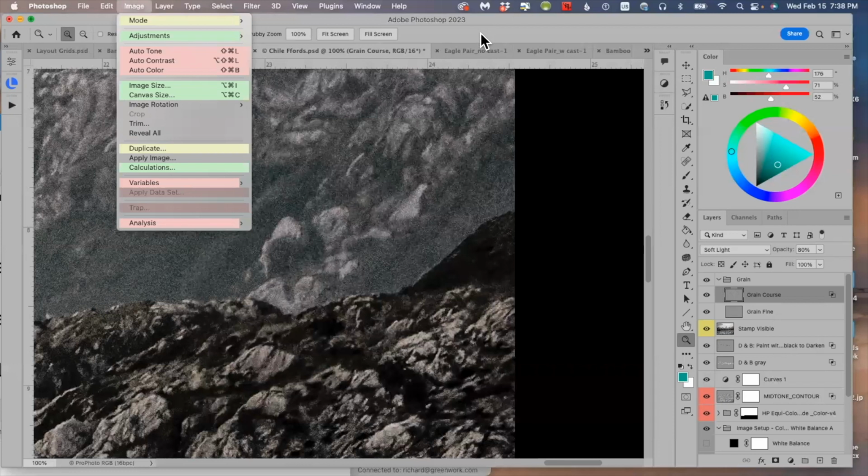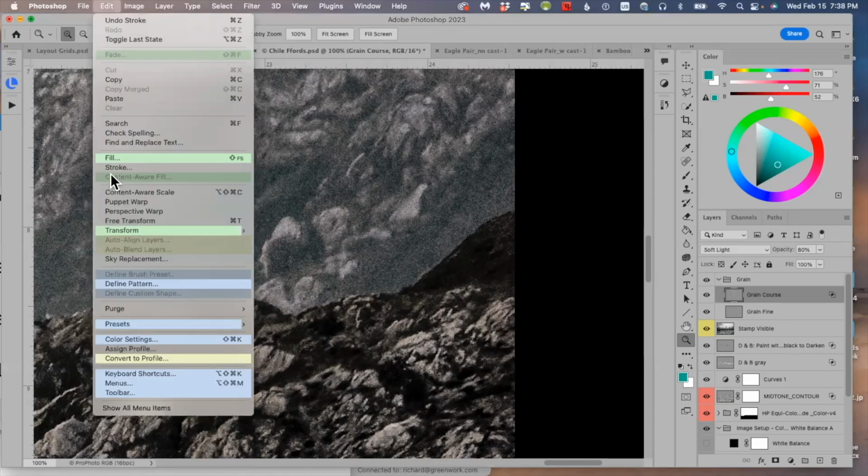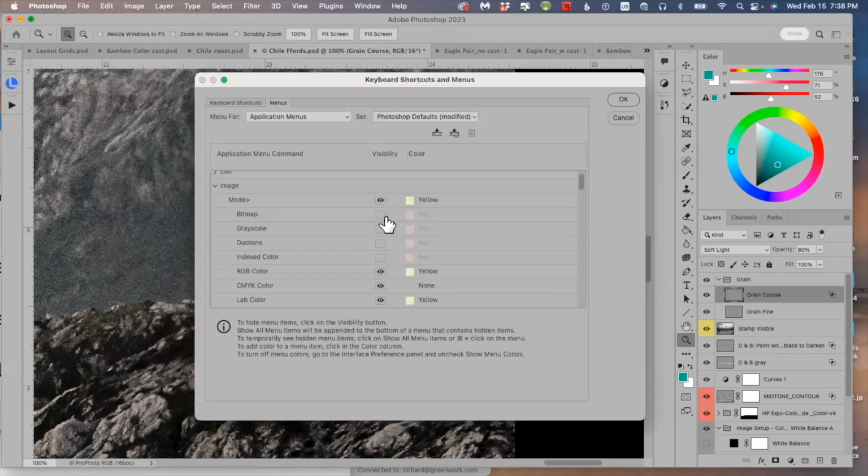Go back here and let's say that you decided that you really wanted to use these, or you wanted to mark them red like I did. You come back here to edit, down to menus, and here they are. I can turn them on. That's what this does. So that just turned those parts of that menu back on, and I can change their color here.